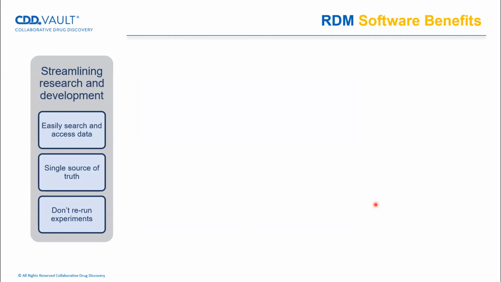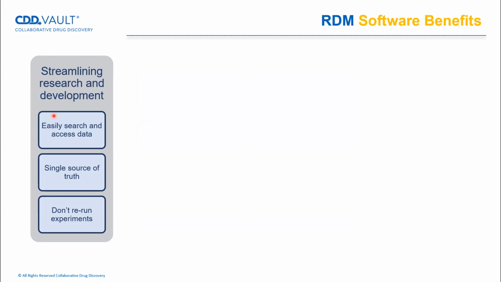And then when you actually implement a proper RDM software, so a software designed to manage research data, these are some of the benefits users start seeing. So this is not just from CDD Vault, but this is just globally. I've used many platforms over the years. You are able to streamline research and development in a startup.